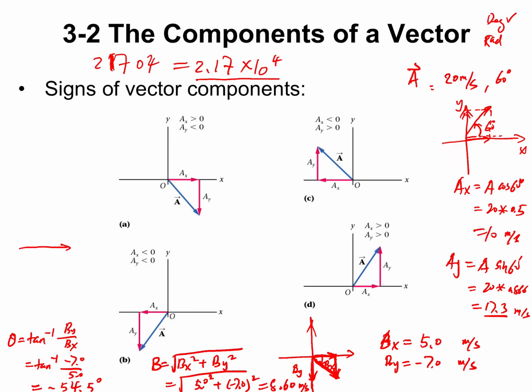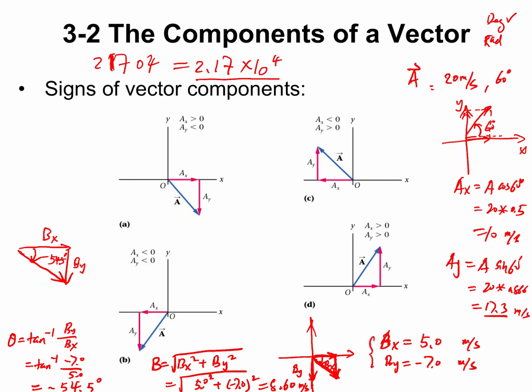Okay, so for B, you have Bx, By, and this is B. So this is Bx, By, and the angle here, remember this is clockwise rotation from the vector. So this is negative 54.5 degrees. Okay, so if I give you components, you can find its direction and magnitude. Those two methods are equivalent. Give you one, you can figure out the other. You can always represent the vector by those two methods.